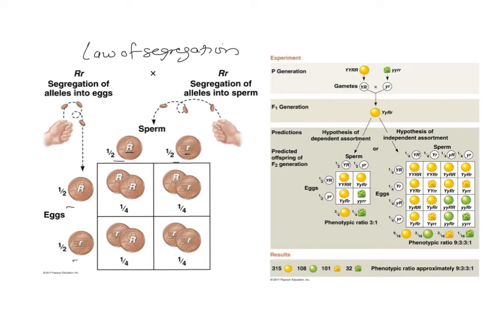This is representing the genotype of the male. And what this is showing is that this male appears to be heterozygous for this trait determined by the letters big R and little r. And it's completely random which one of those heritable factors the father will pass down. 50-50 chance that he'll pass down the dominant factor or the recessive factor. And same thing for the mom, who in this case is also heterozygous.